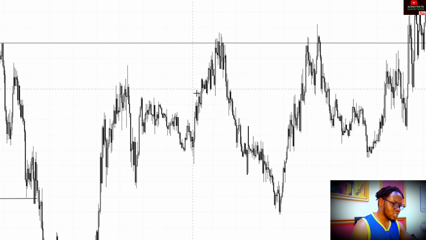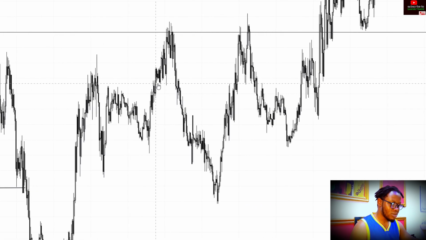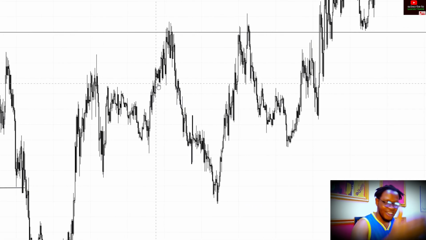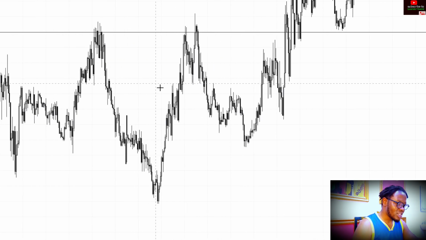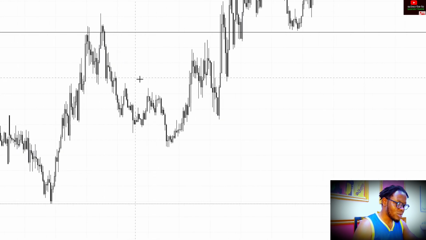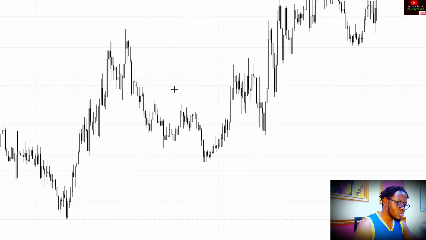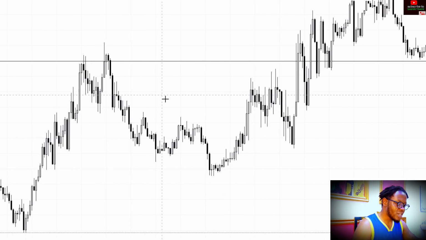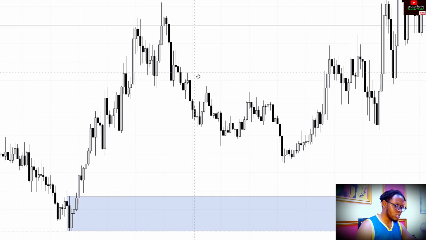So I saw that and I knew that the bulls, or the bears, sorry about that, no, what am I even saying? The bulls have entered into the market. Now we are looking for a buy opportunity. Price closed above that supply zone, so I'm waiting for a pullback. Now where is price going to pull back to? Understandable.